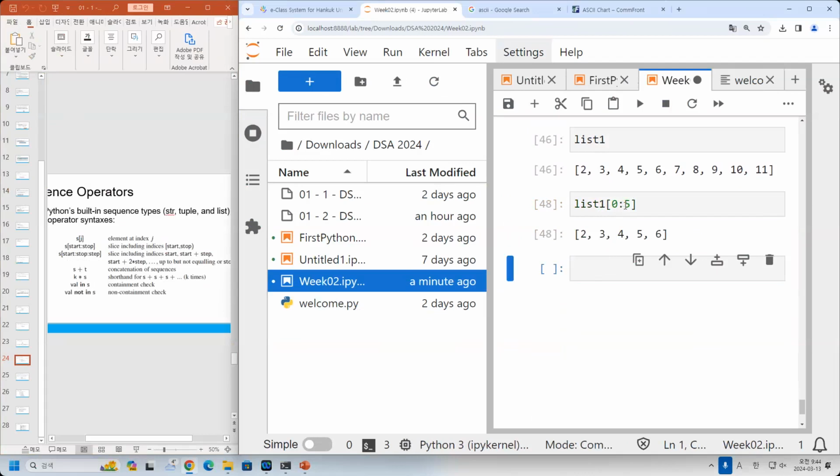Index 0 is 2, index 1 is 3, index 2 is 4, index 3 is 5, index 4 is 6.